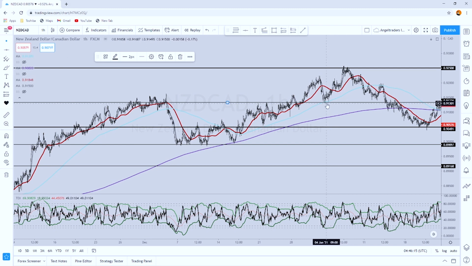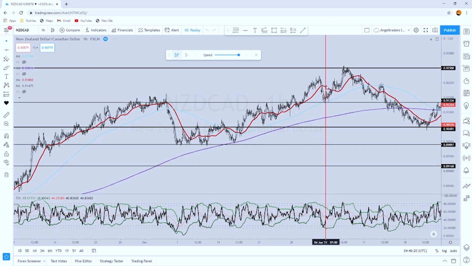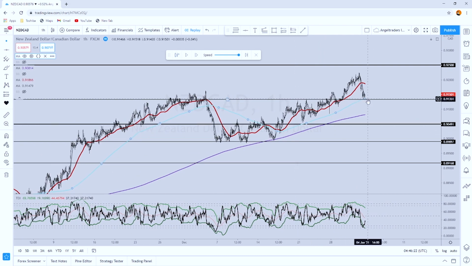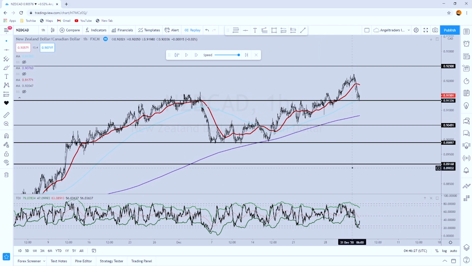So what we want to be looking for is this move right here. And if I take my replay button, we can see that this is on the 200 moving average. We have a shark fin right down in here, which you're going to learn about later. And we have potential to see that this market could reverse off this level based on the fact that the resistance has turned into support. And if one of our patterns is showing that I'm going to be teaching you, then this could be a potential move for a buy position, okay?